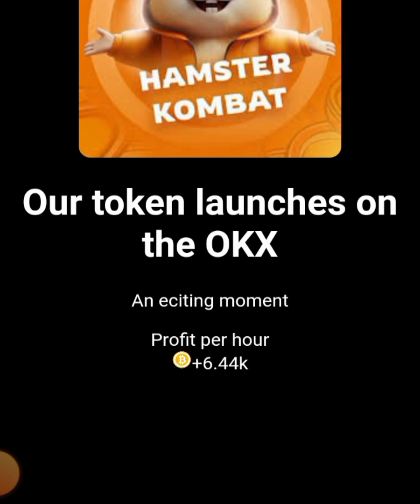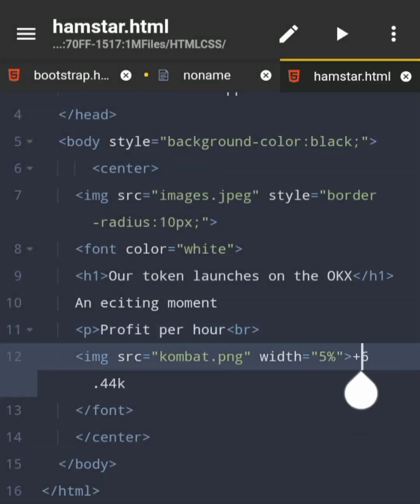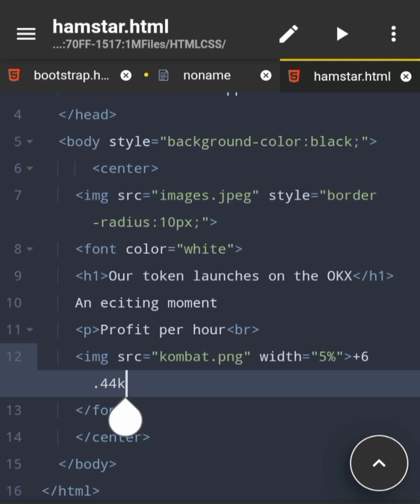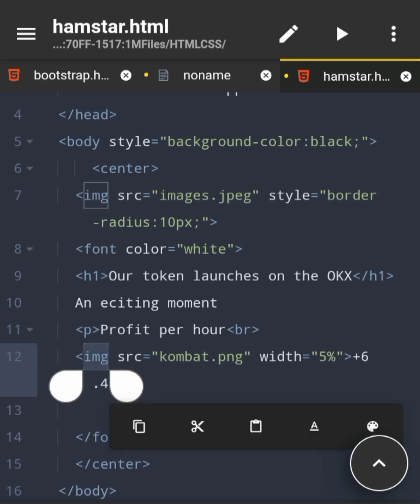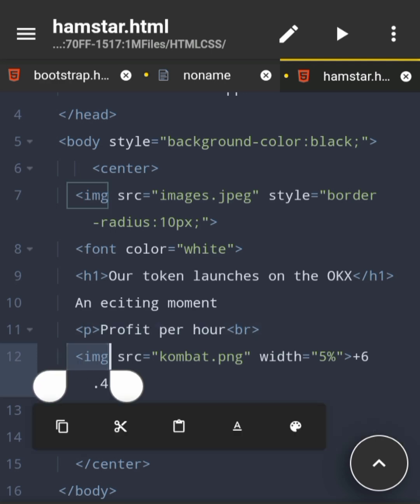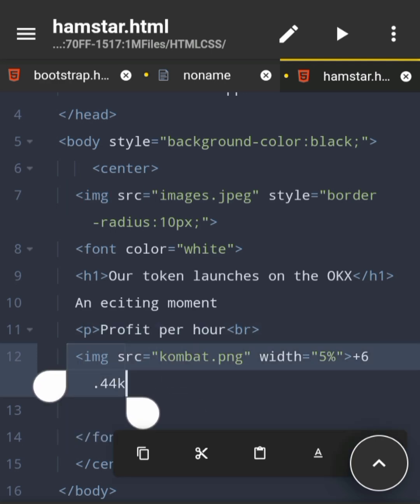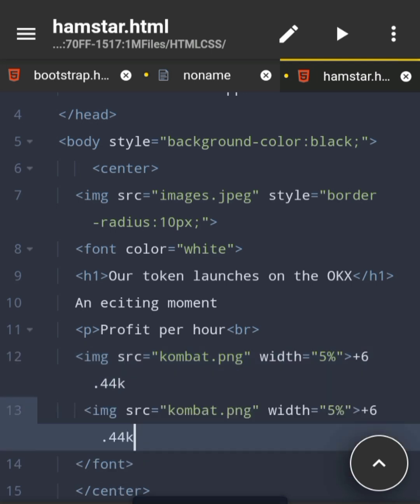So the next one is for you to create the Bitcoin image and the 1,045,402. So I'll go back. Then if you observe, the space in between this and the one we are about to create is much. So there is need for me to use a tag with a higher line index, that is paragraph. Since we are having the same image with a few changes in the text, instead of writing the code from scratch, I'll just copy it, paste it.